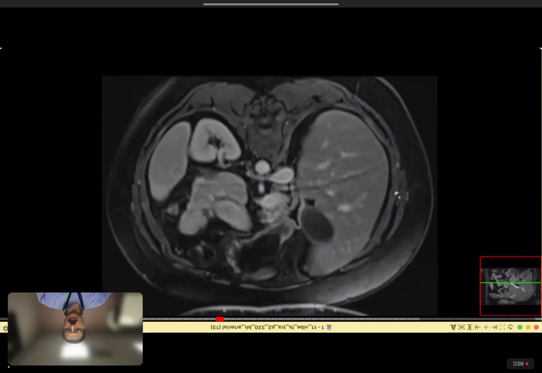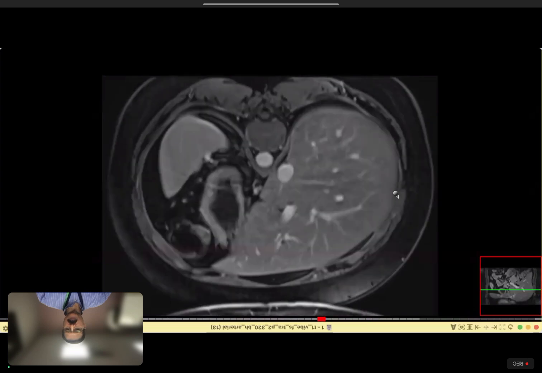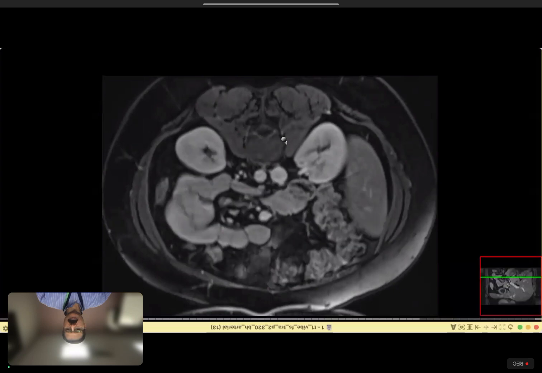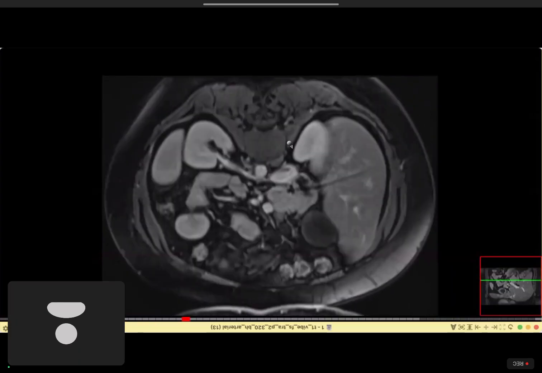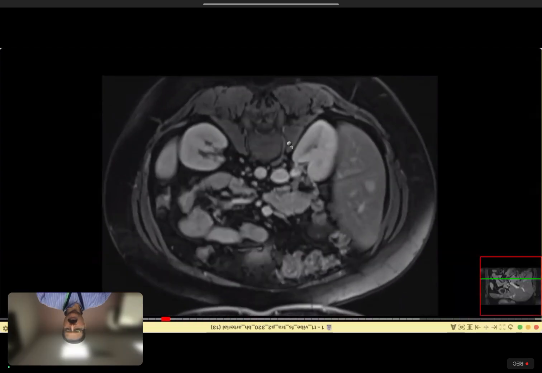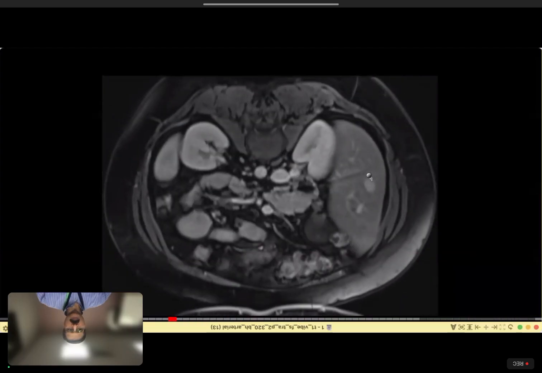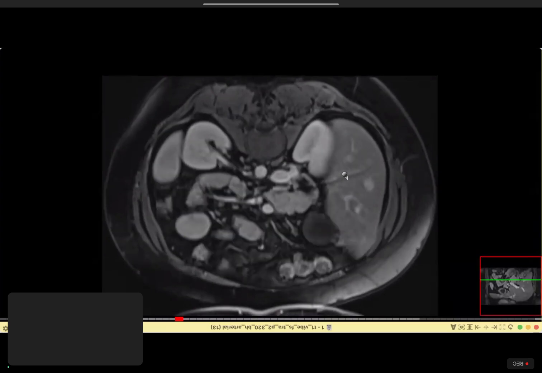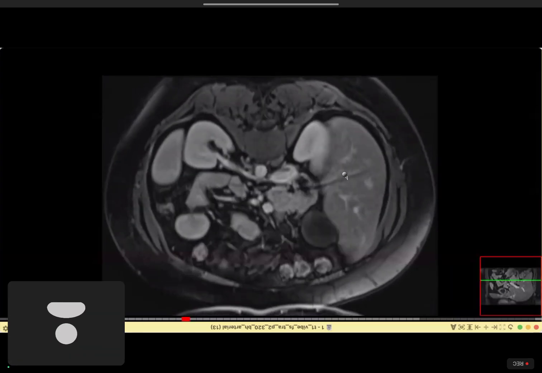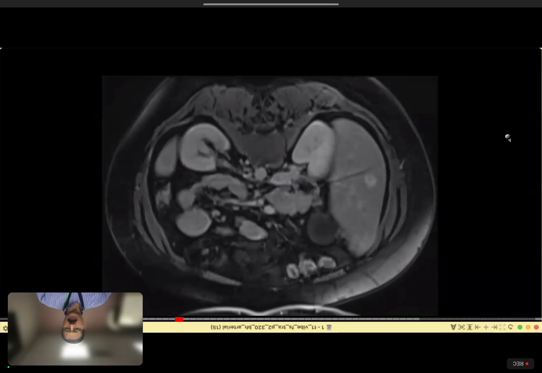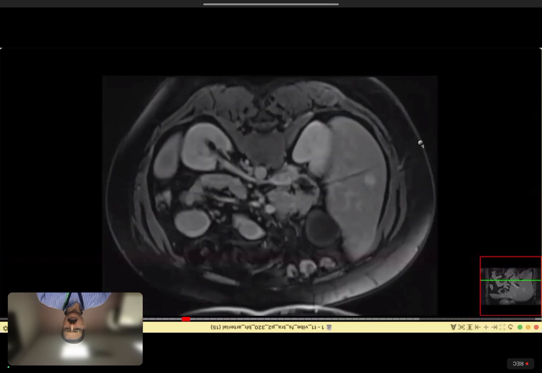Right. And the lesion. So we have another phase here. Now look at the cortex and medulla. This is the delayed phase, I think. It is the venous phase. This is the lesion. It is still enhanced, following the portal phase. So I'd like to see it on the delayed. Further delayed phase? Yes, this is a further delayed phase.